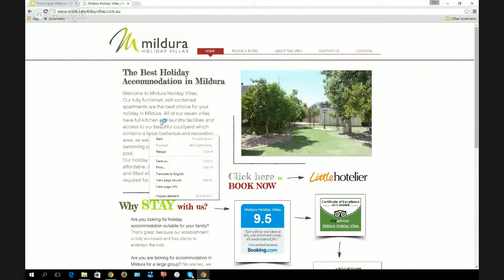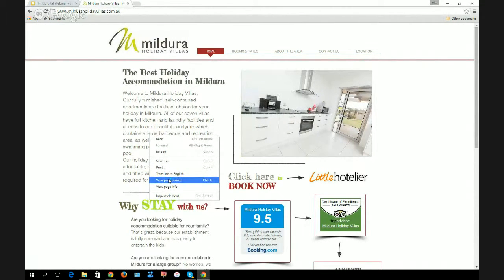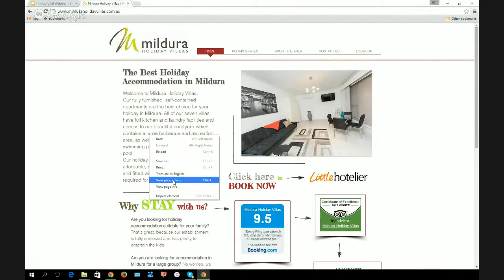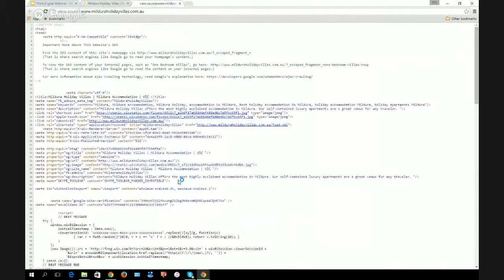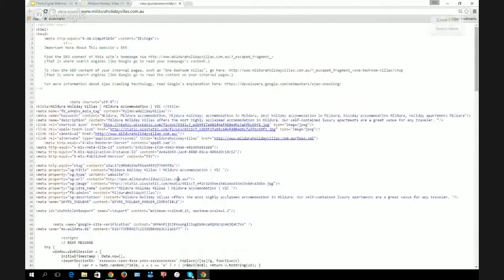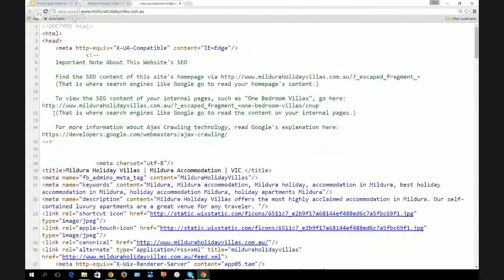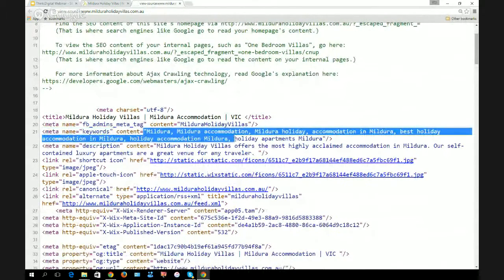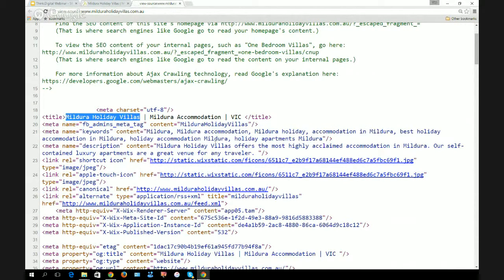You right-hand click somewhere where there's text. I'm using Chrome, so some of you might be using Firefox or Internet Explorer. But what you need to be finding is view page source. Sometimes in Internet Explorer, you might have it under File, View Source. Either way, it brings up a text file. Now, for some of you out there, that is just hieroglyphics, and I understand that. But if I zoom in and scroll through some of the text, what I'm looking for is this: meta name equals keywords. And what we can see here are the keywords that this website is targeting. That's pretty exciting. Now, some websites won't have this, and you're actually not meant to have your keywords in your metadata anymore. But this site has, and as a result, we were able to find it. So what we're doing is researching competitors here, and we're going, okay, cool, that's what this particular holiday villas site is trying to target.